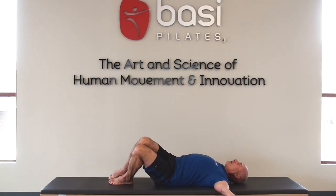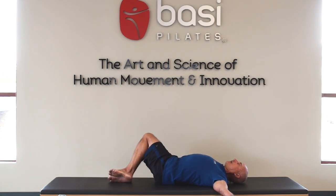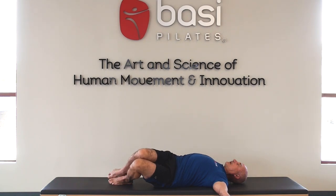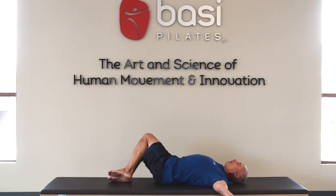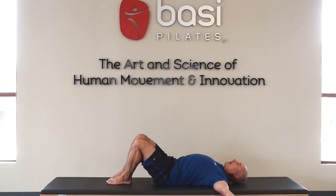And inhale. So wonderful to mobilize that spine. And exhale. And over to the right. And exhale. Over to the left. And exhale, one last one to the right. And exhale. And to the left.